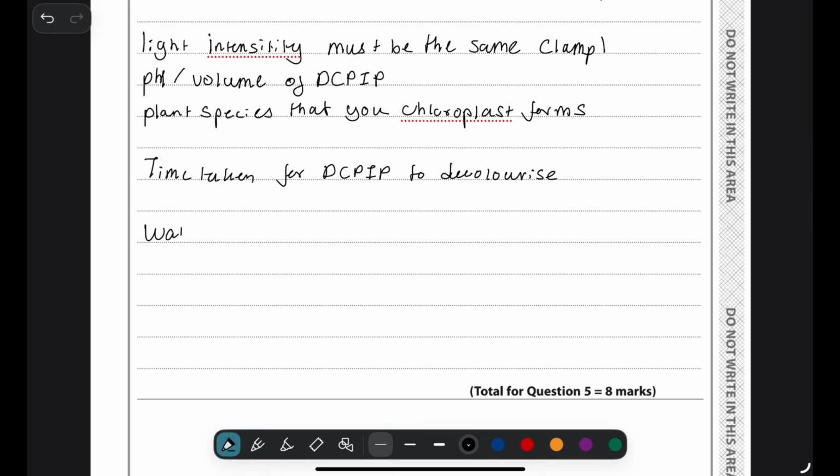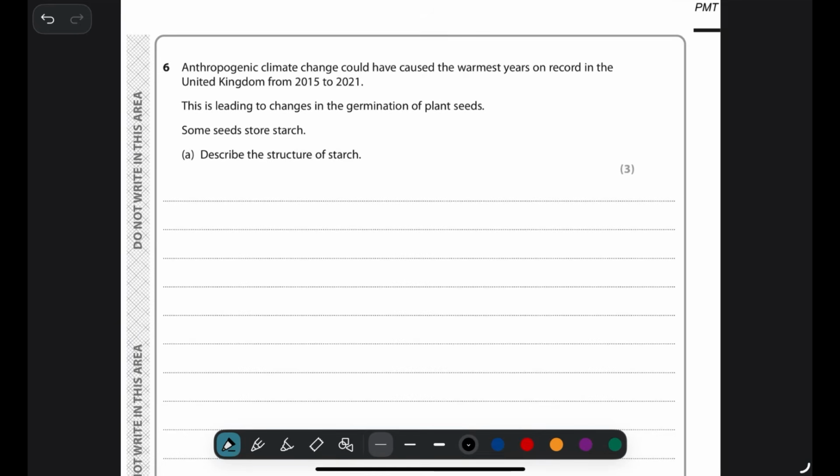So I'll always say a water bath is always a great shout. So test tubes go in a water bath. And then they want you to say a range. So don't do anything ridiculous. Like if you say 100, they're going to mark it wrong. But just think, I wouldn't go higher than 60. But 0 degrees to 60 degrees should be about fine. But yeah, always make sure you're doing different ranges.